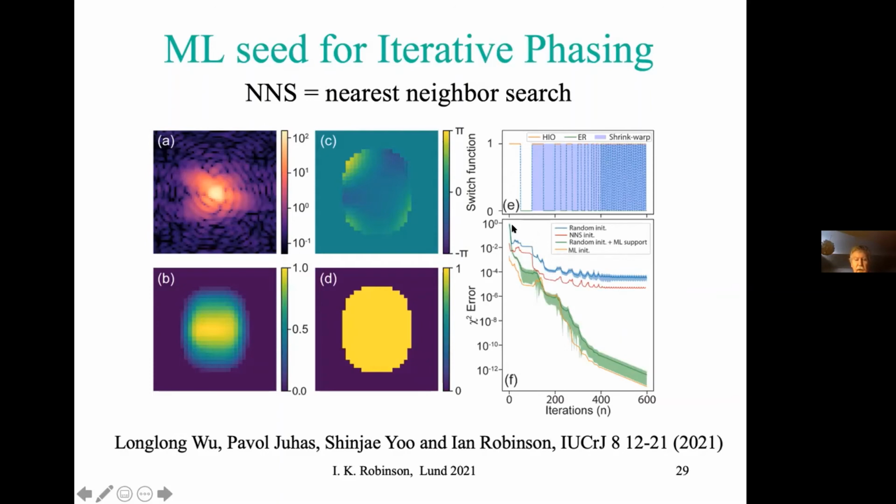So when we use the machine learning and random, so we just take the support from the machine learning, feed that into iterative, the support is already getting us significantly better. The shading is the range of different solutions from different random numbers. And if we use this solution from the machine learning to seed the algorithm, we get the orange curve, which gives us the lowest chi-square of all. So if you use the support and the image from the machine learning to feed into iterative, then it gives the best performance.